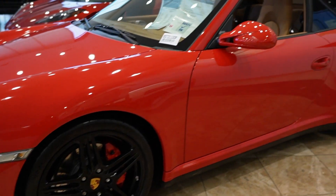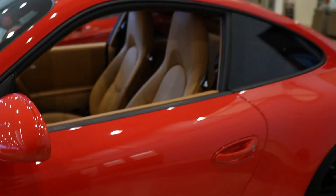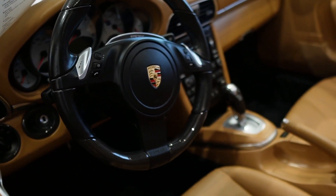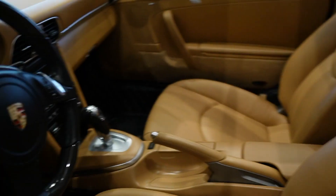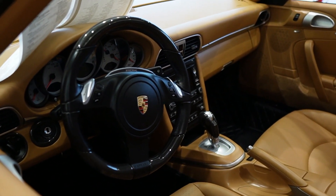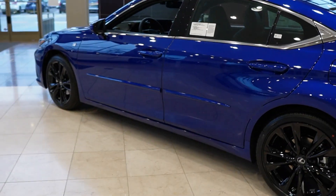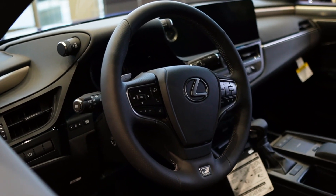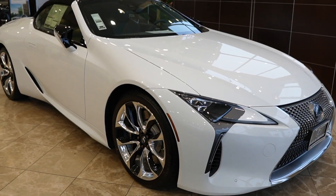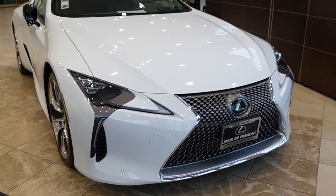Super nice G-Wagon too - this is actually not a bad price, they're asking 79 for it. Really clean condition, look at those wheels - that's definitely off of something else. Carbon fiber on the steering wheel, super clean. The only thing I would want is a manual transmission - PDK is one of the better dual clutches but still just a preference. Also in the showroom there's an ES350, really nice color with the luxurious interior you'd expect from Lexus.